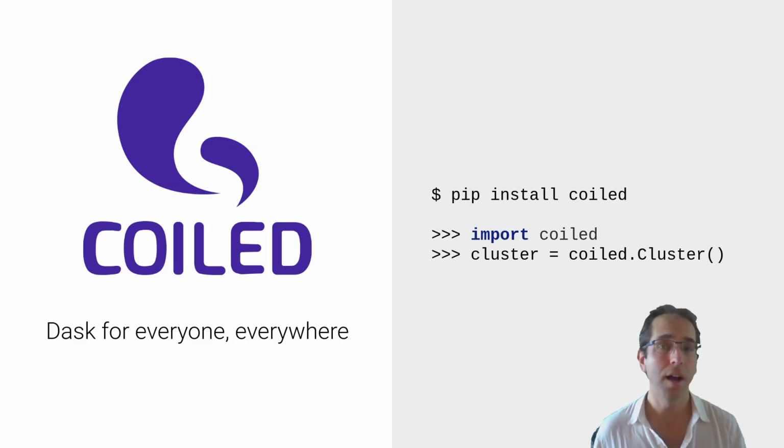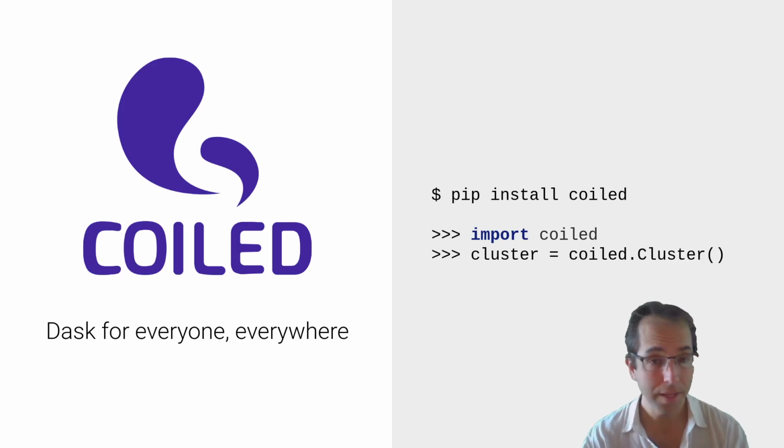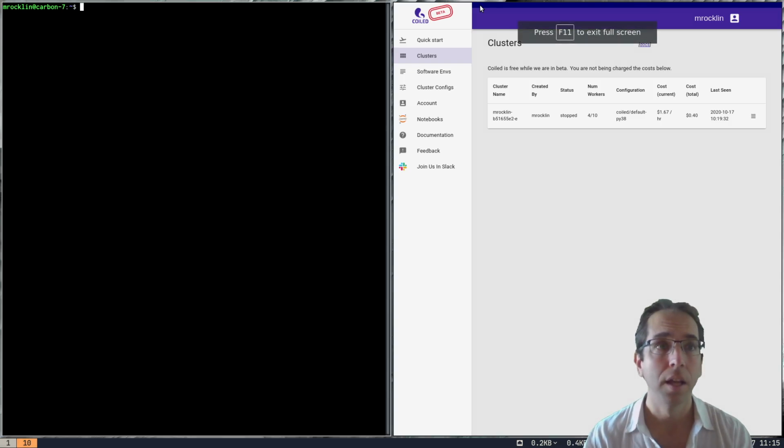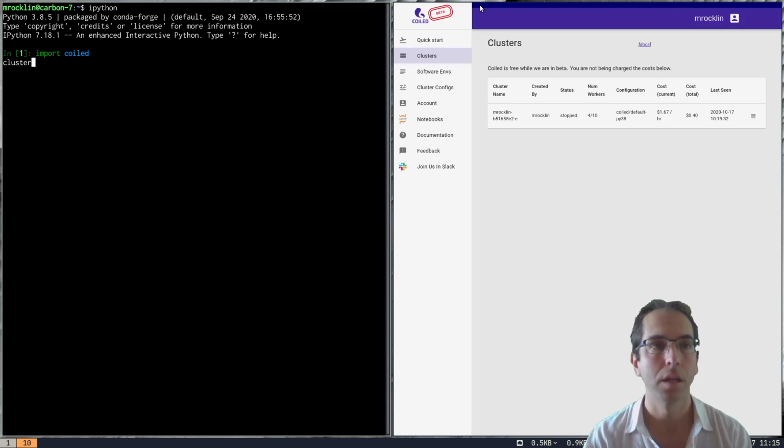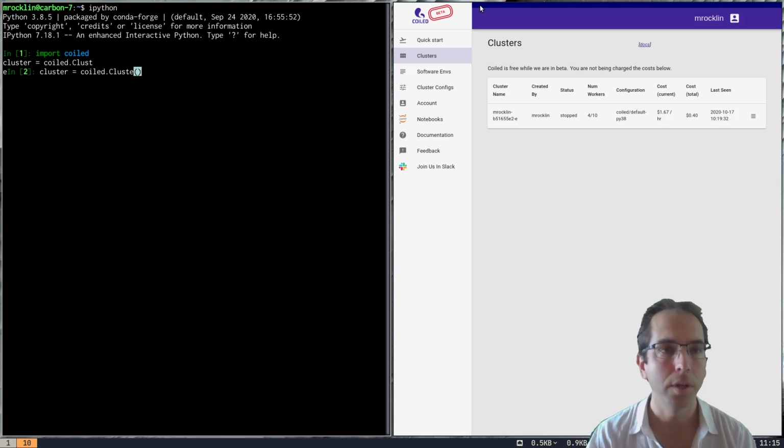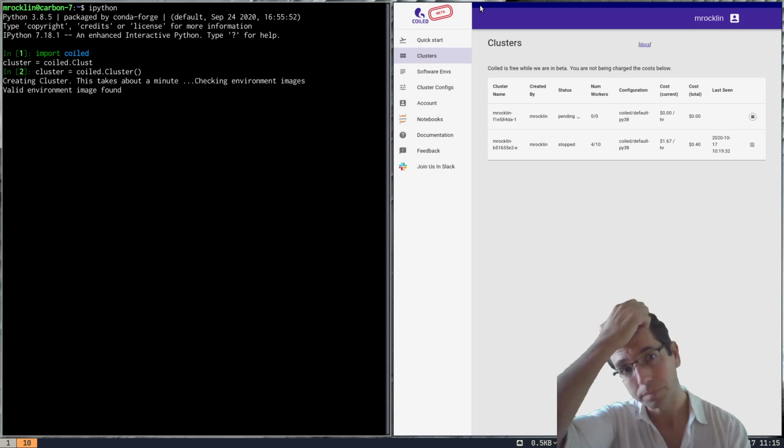The punchline of this whole talk is to try running pip install coiled, and then import coiled and create a Coiled cluster. And this will do everything that we've talked about for you in a safe, secure way. Let me actually go and do that for a second. So I'm going to open up IPython. I'm going to import coiled. Let me see if I can bump that up a bit. And I'm going to make a Coiled cluster.